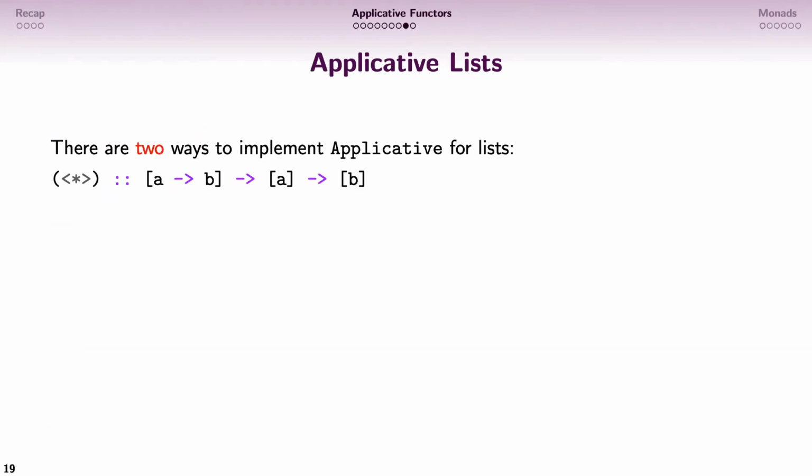So let's look at some other instances of applicative. We have an instance for lists as well. If we look at the type of the app operator applied to lists, we have a list of functions from A to B and a list of arguments A, and we need to get a list of results B. So there's two ways we could accomplish this. One, we could pairwise match up each of the functions with one of the arguments, so each function gets one of the arguments in the other list, and we just take the minimum length of the two lists. So this is essentially like the zipWith function.